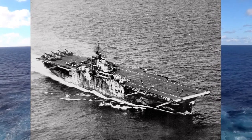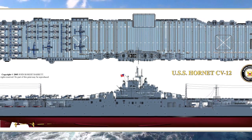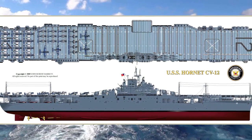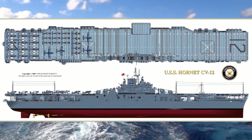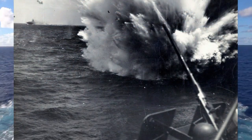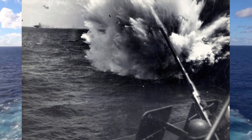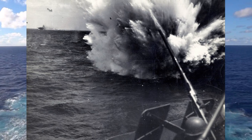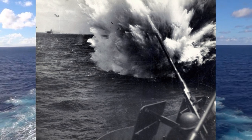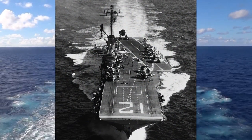Service history, World War II, 1944–1947. The Hornet conducted shakedown training off Bermuda before departing Norfolk on February 14, 1944 to join the Fast Carrier Task Force on March 20 in the Marshall Islands. After lending air support to protect the invasion beaches in New Guinea, she conducted massive aerial raids against Japanese bases in the Caroline Islands and prepared to support the amphibious assault for the occupation of the Mariana Islands. On June 11, Hornet launched raids on Tinian and Saipan. The following day she conducted heavy bombing attacks on Guam and Rota.